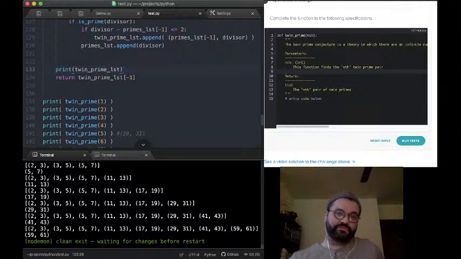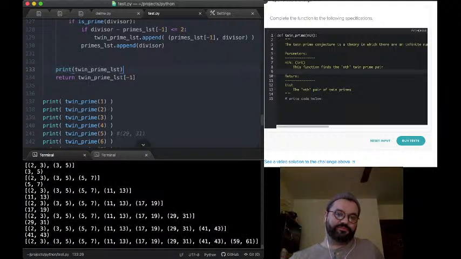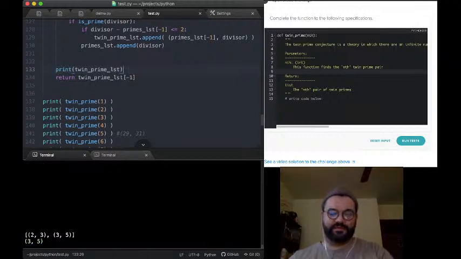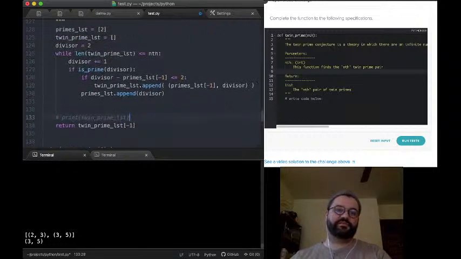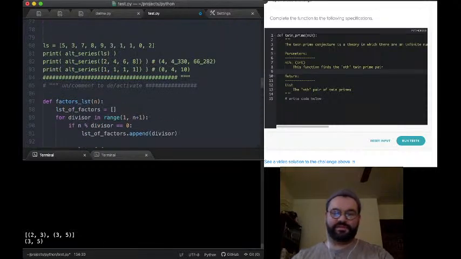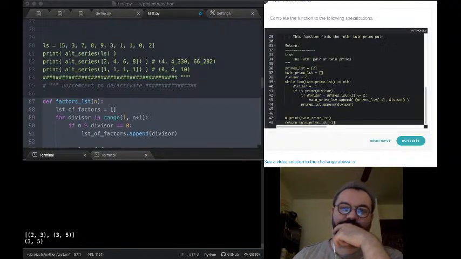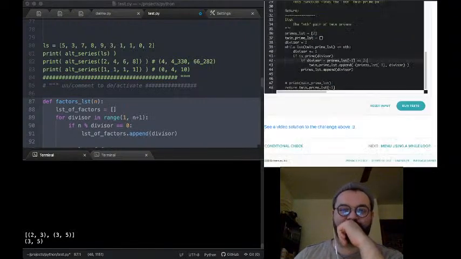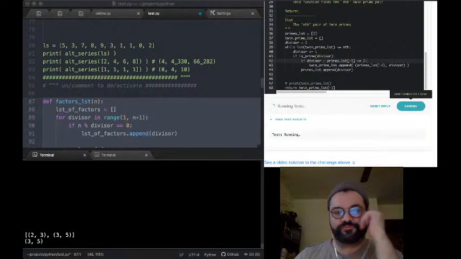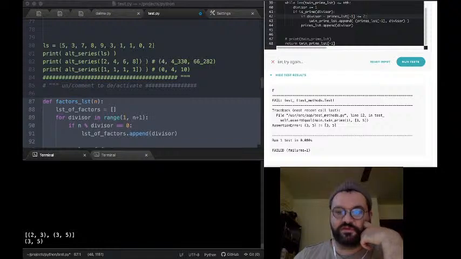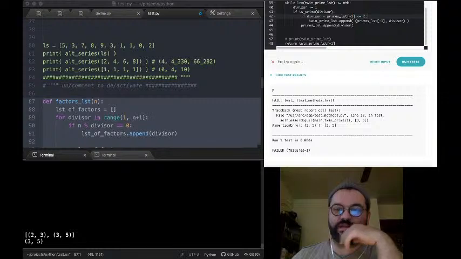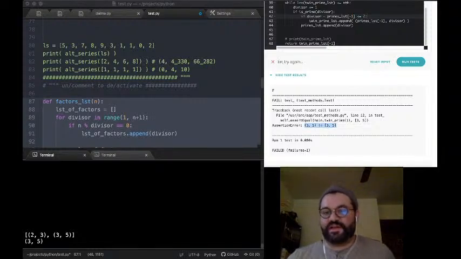I do appear to have the right answer. But I'm just wondering, because I would think 2 and 3 would be considered a twin prime, but evidently not. But we'll see. You know what? This will definitely tell us whether or not we have the right answer. When we learn, it will tell us if we did the right thing or not. Let's see. No, didn't do the right thing. Okay, so it expected 3, 5. Oh, no, it found 3, 5, and it expected 3, 5. So it really is expecting, see, this can be a frustrating error, right? But notice the parentheses instead of the square brackets.